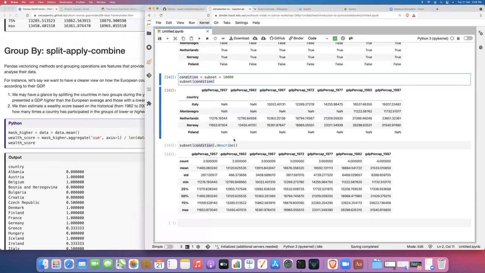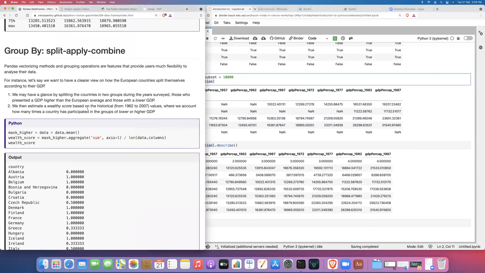Okay. Now, time for something a bit tricky. So we're going to talk about this group by calculation. So split, apply, combine idea. Whenever you're attacking a data analysis problem, it's very useful to think in terms of a sequence of calculations called split, apply, combine. And the idea is that you want to take your original data set, which could be very large, and you want to think about how can I split it into chunks, apply some calculation to each chunk, and then combine the results to get usually a smaller data frame.